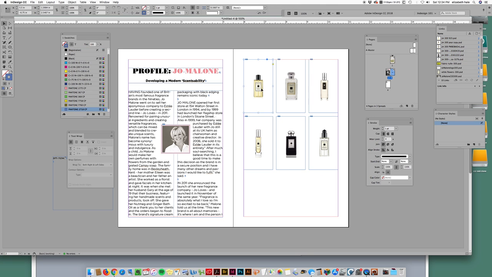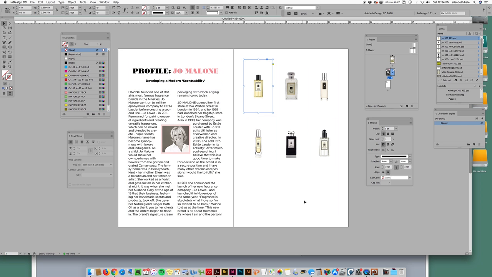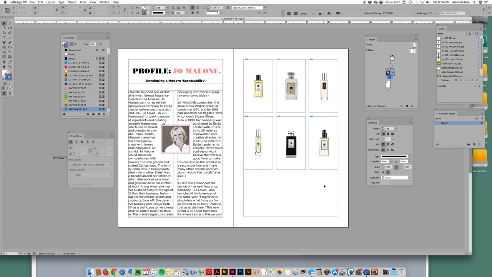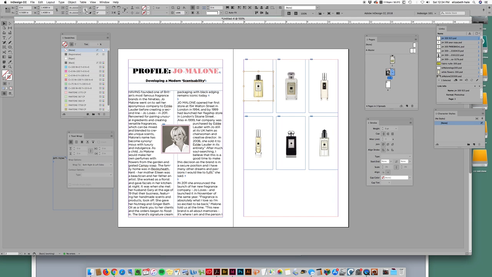Pretty easy, huh? So if we go to W, there are no strokes on any of these image frames, and actually these aren't perfectly the same size. So I'm going to put my W back on, and maybe with all of these I make them a little bit bigger. So you can just do it manually by going to your, oops, make sure that, did you see what just happened?